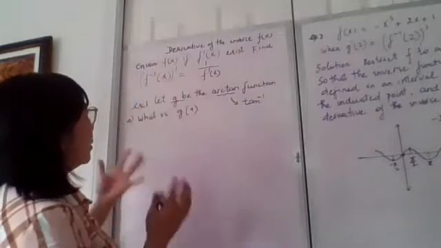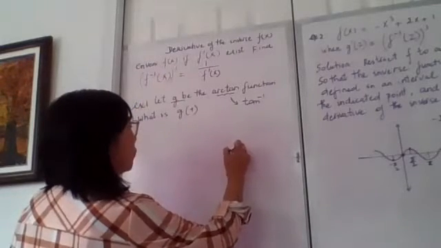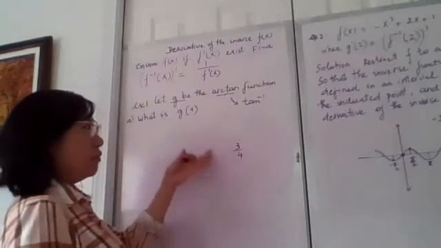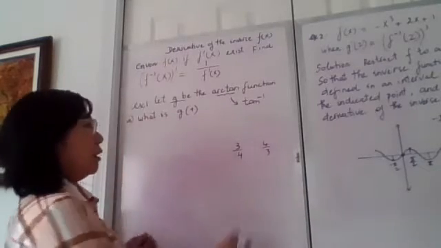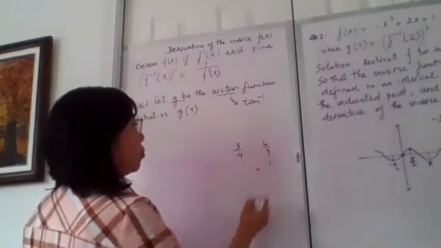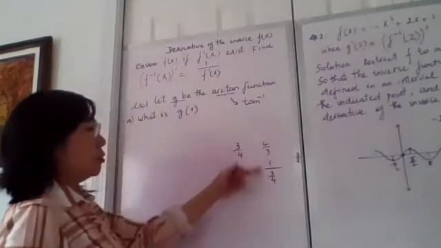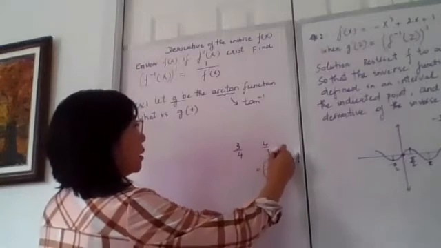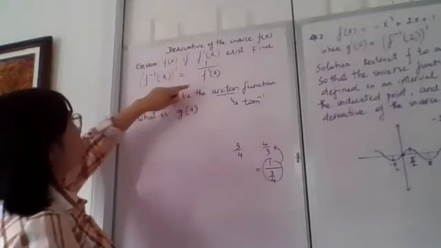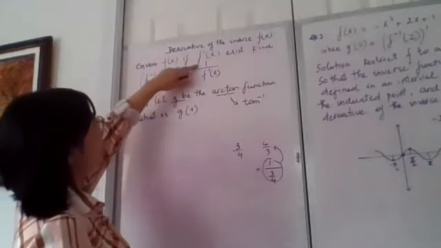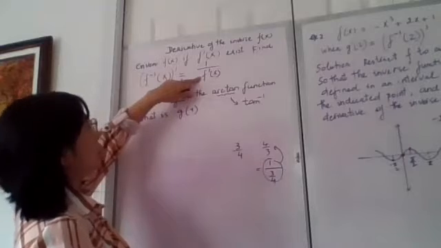Now, why is this? The idea is just like this. If you have a fraction 3 over 4, what is the inverse of this fraction? Of course, it's 4 over 3, right? And 4 over 3 is the same as putting 1 on the top and dividing by 3 over 4. So this and this are exactly the same. That's why this notation comes from. So the derivative of the inverse function equals 1 over the derivative of the function.